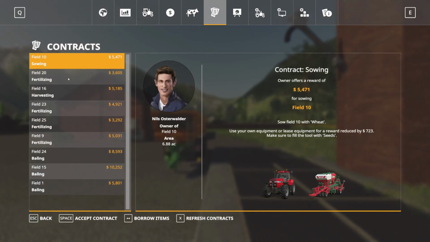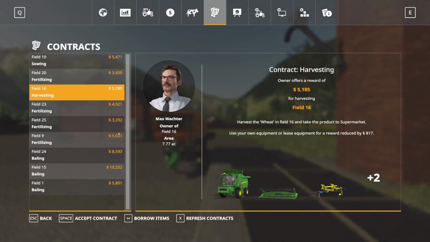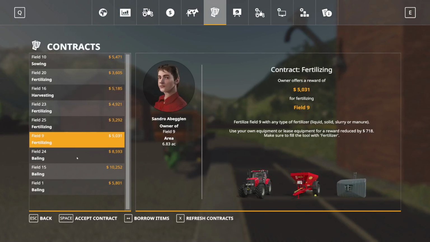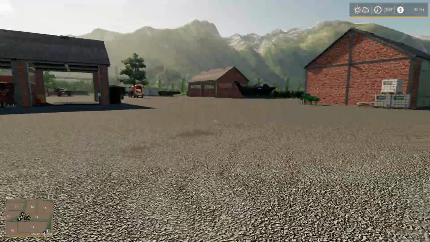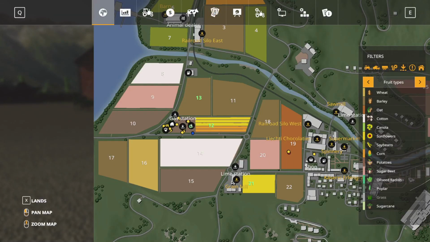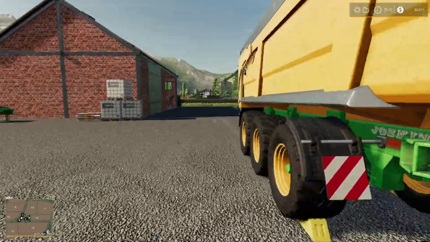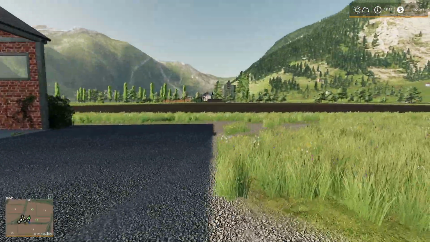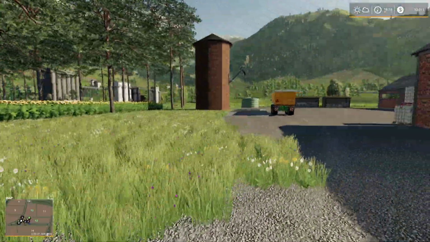Boom. There we go. Sowing, fertilizing, harvesting on 16. Which one's 16? 16's right across the street. We might pick that one up for tomorrow. And he only wants supermarket. Baling, baling, fertilizing. Field 9. We could always fertilize field 9 as well. Actually, that's a pricey contract right there for fertilizing it. I'll do that between episodes, while I'm waiting for some more honey to process today. And then I'll end up sleeping overnight, which I think will end up being very good.